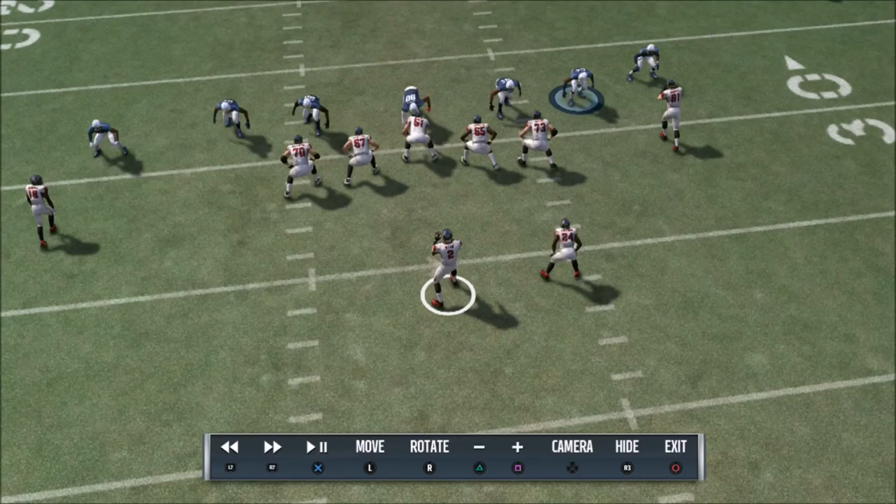Now let's go ahead and jump into the DB Sting 2 Buzz. This is a more aggressive blitz, but you're going to get dual pressure off of both sides, and you have to be a little bit quicker to go ahead and set this one up because to make the coverage more effective, you're going to have to yellow up your safeties so they fall down in buzz zones and take away any fast reads.